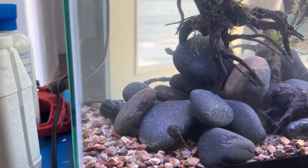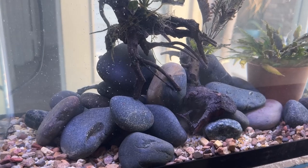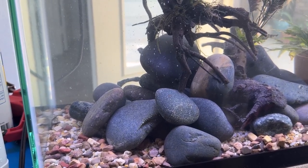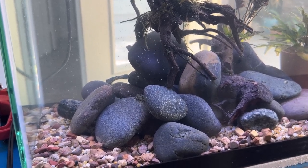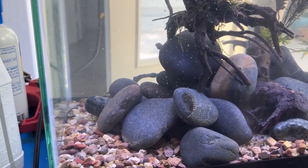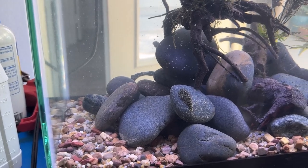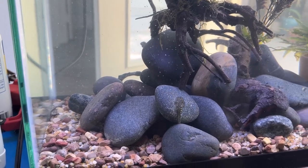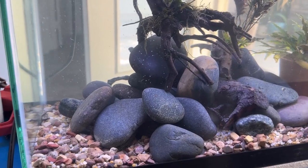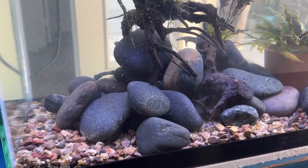It looks like all 10 from this batch survived, and that's a good feeling - I hate losing fish. They are cool little creatures. I got back into the hobby in the last year and a half after a long time away. These hillstream loaches - I wanted some the first time I saw them. It took about a year to finally buy some. The first stop, nine out of ten died. Hopefully there are 11 in here now with the survivor from the other batch. Before long I hope to see baby hillstream loaches around the gravel and rocks - that'll be a real treat!